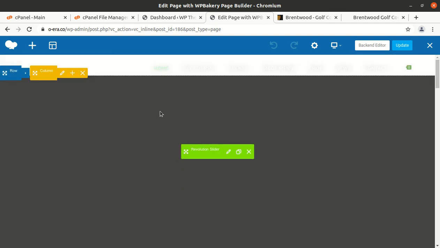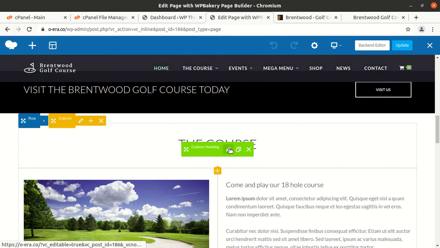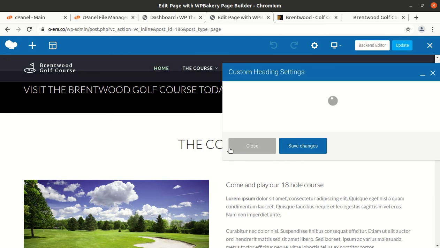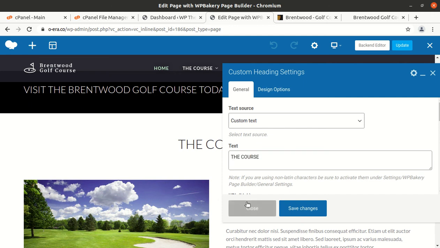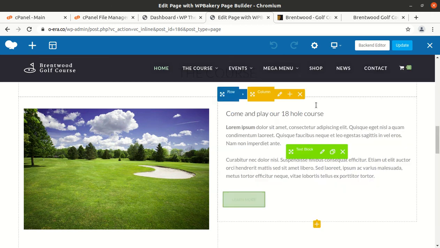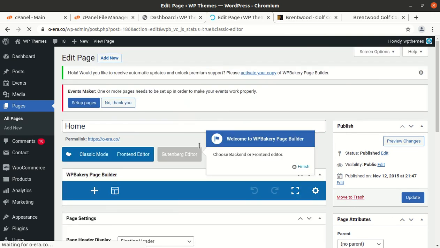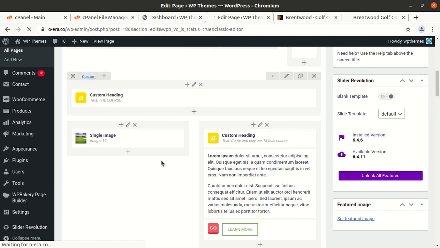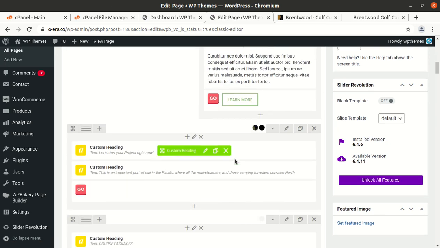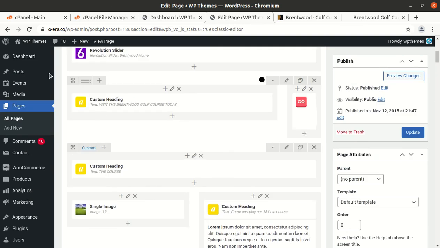However, it is loaded here, and just click on the pencil icon for whatever you want to edit. This is the Revolution Slider part. Just in case you want to edit the heading, click on the pencil icon and you will be able to edit anything available on the page. I'll show you the backend editor as well. And this is the backend editor, and from here you can add or remove sections as well. It is fine, and I recommend using the backend editor itself. Everything is fine, and I have covered all the things about this theme.